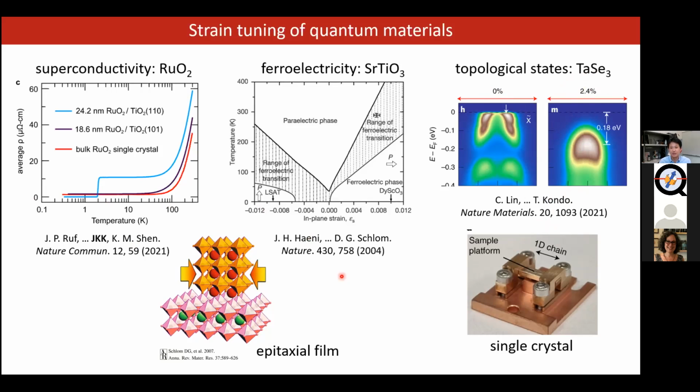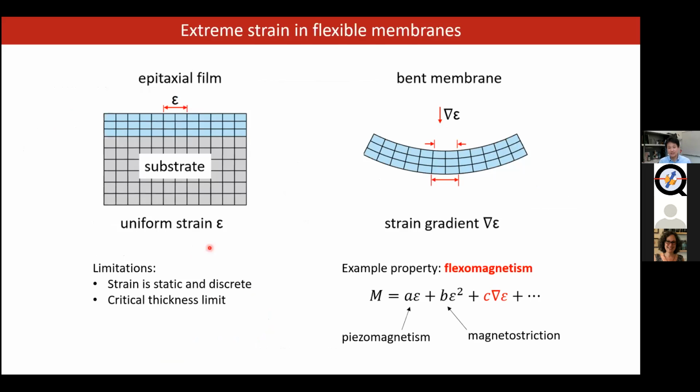And the typical ways in which we strain materials are pretty simple. One is you take a bulk crystal and you just pull on it, okay? And so that's what's been done in this tantalum selenide picture. And another way, which is highly controlled, is you grow a thin film on top of a substrate, and you use that substrate to impose an epitaxial constraint to the film that's been grown on top. Okay, so there's certainly been great success in using epitaxial films to impart strain and reveal new properties that don't exist in the bulk.